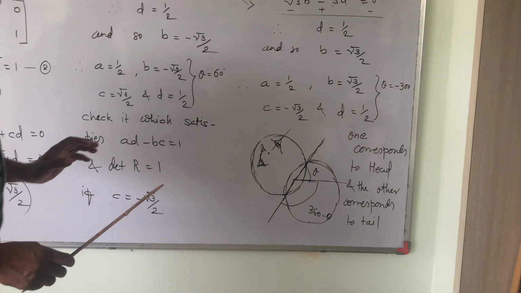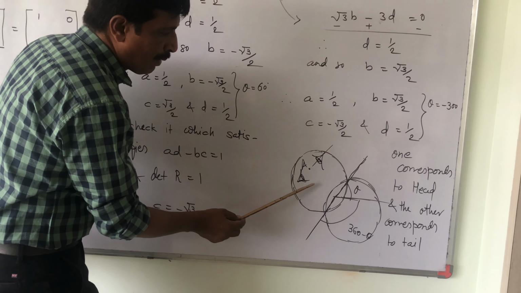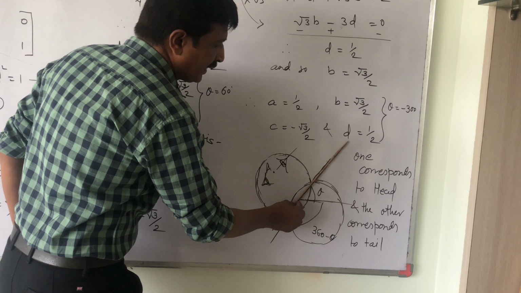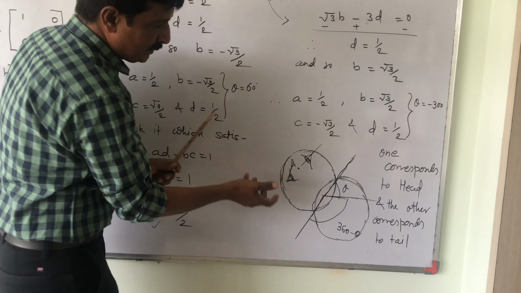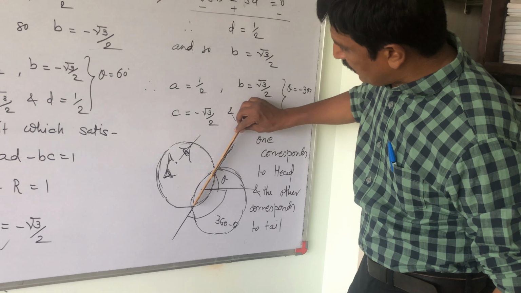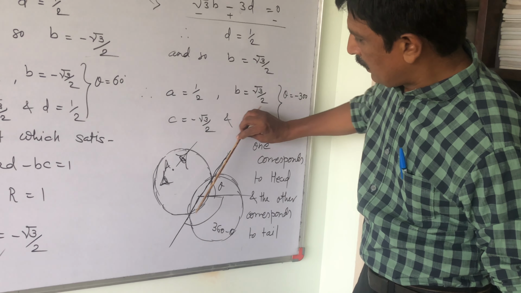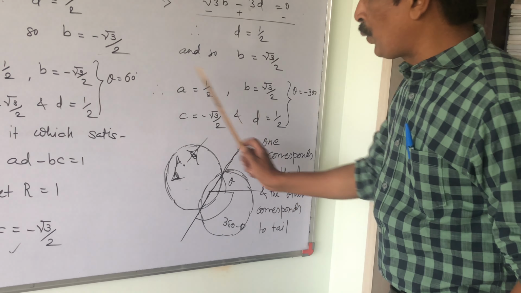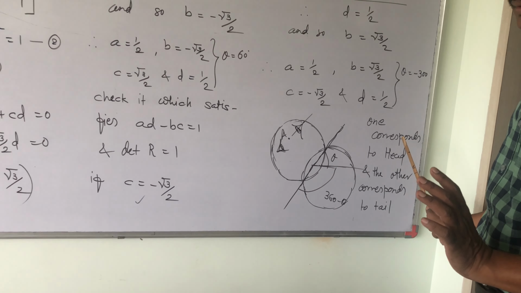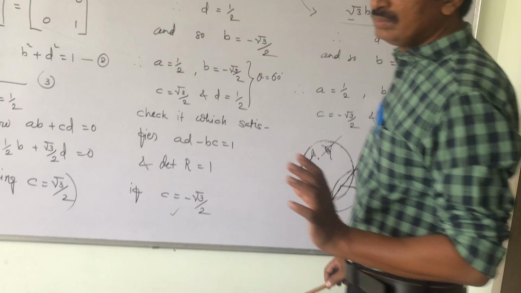Why? Suppose this is a coin, this is Abraham Lincoln, he is looking this way. So with respect to the reference line, it makes angle theta. But if we flip this coin, Abraham Lincoln is looking this way. So the ray of vision makes an angle 360 minus theta. So one corresponds to heads and the other corresponds to tails. So we will not consider the 2 degrees of freedom. It is head and tail. This does not correspond to a real number. So we will select this one.